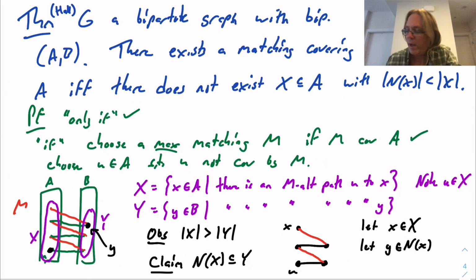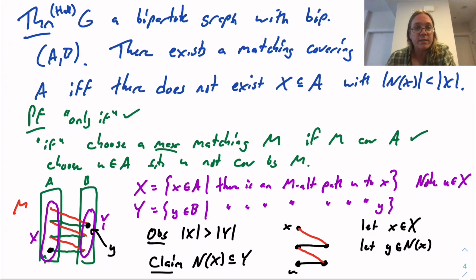Why is that true? Well, there are two possibilities. It might be that y lives already on this path. Maybe y is here, or maybe y is here. In either of those cases, you can tell that that vertex little y is going to be in my set capital Y, because I can just truncate this path that I've got, and I've got a shorter alternating path that goes from U to that vertex y. And that would put that little vertex y in our set capital Y. So if this neighbor y of x was already on this alternating path that went from U to x, then I won.